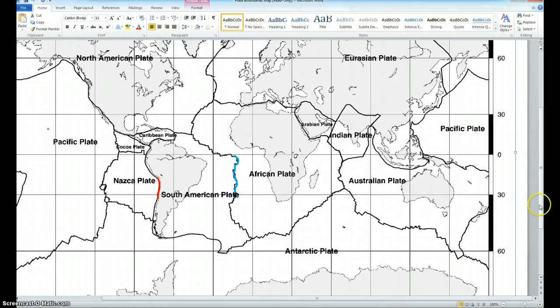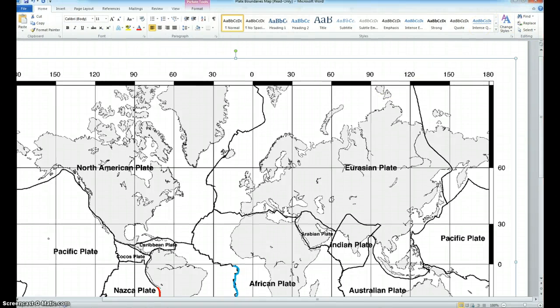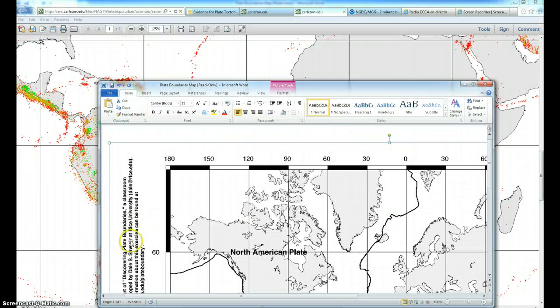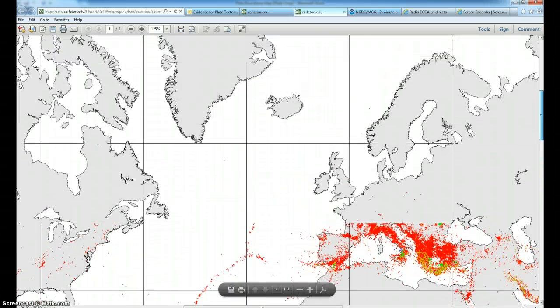So for example, if I pick another plate boundary up here, if I look in this part of the world, what type of plate boundary is that? Well, let's go back to the volcanoes.